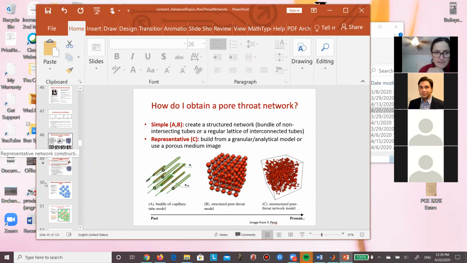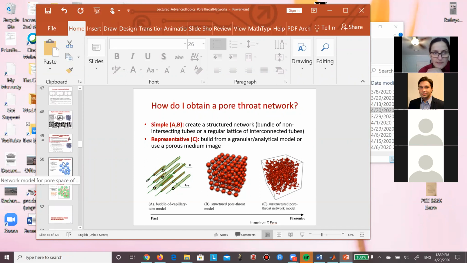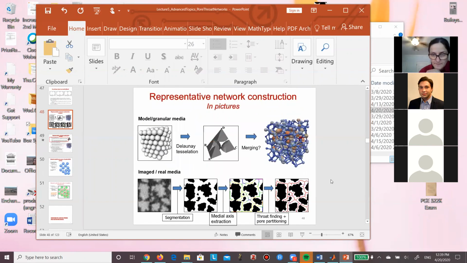Okay. All right, so last time around we did, basically, there are two main lines of work in terms of the algorithms that are used underneath. One is for model or granular media.